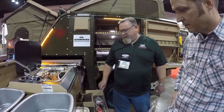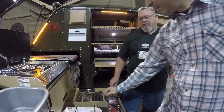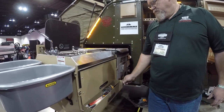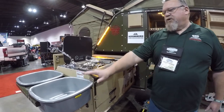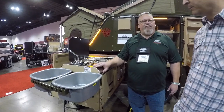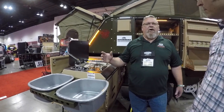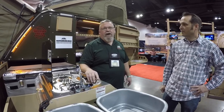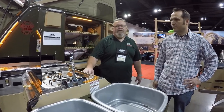It also comes with a full set of utensils and plates — all nice and secure, so you don't have to add anything on. And then also hot and cold running water, which is a great feature to have when you're outside. This whole area can be enclosed with an awning and walls, so you don't have to worry about cooking your food out in the rain. That's a great feature that many of the Conqueror models have.